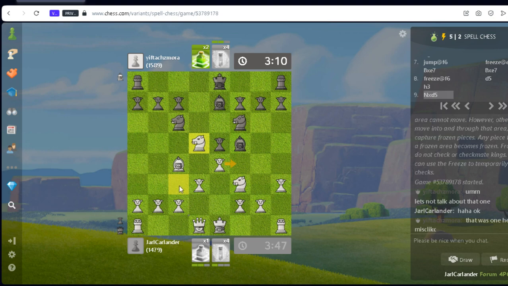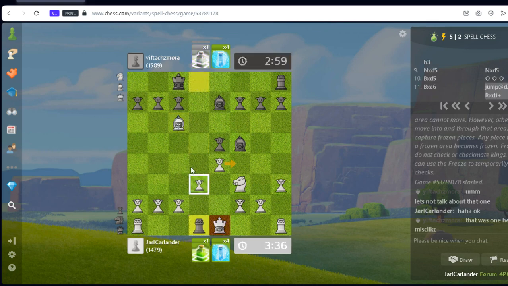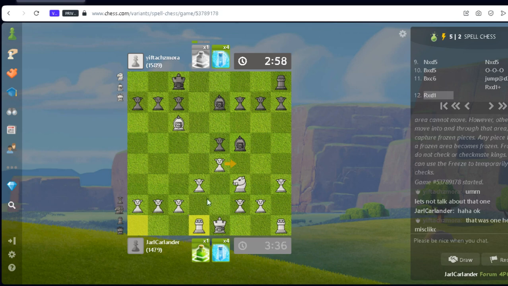Now, if bishop check and I block, I lose. So I would have to step to the right. These spells regenerate as well. Now, I'm okay with my opponent taking my queen because we're just going to simplify. And I'm going to hopefully trade down and avoid, you know, any traps. Should be enough to win.